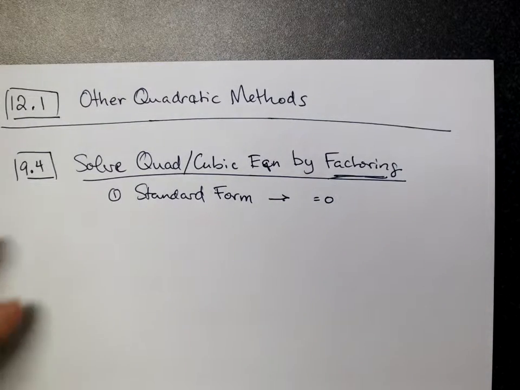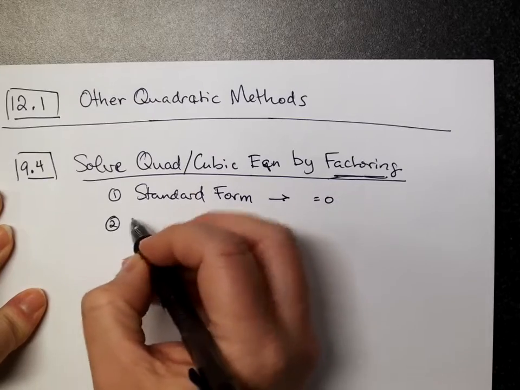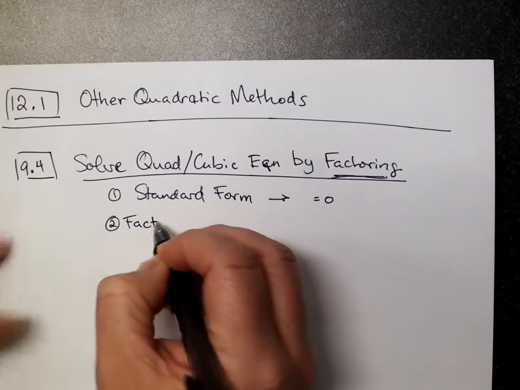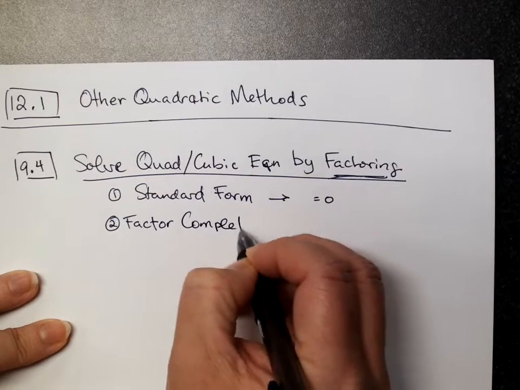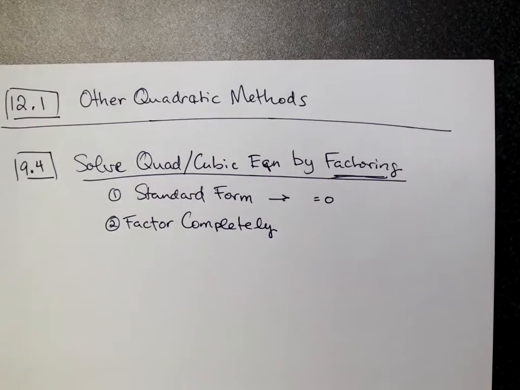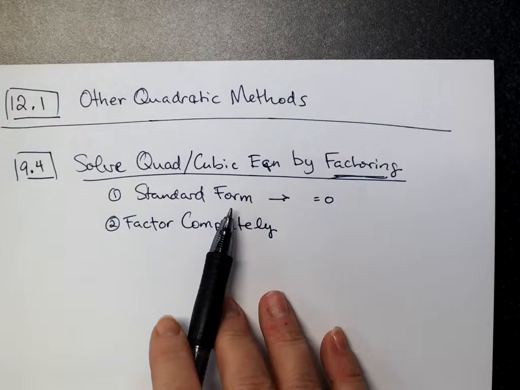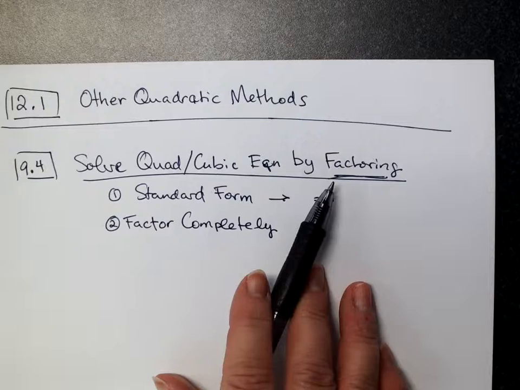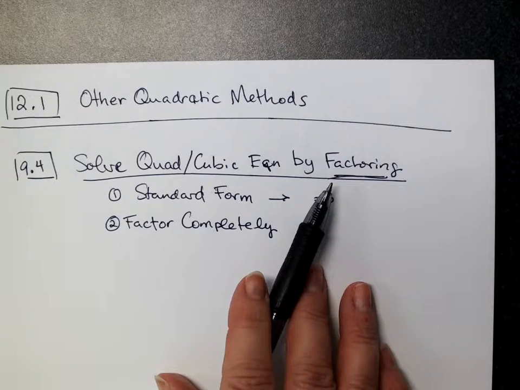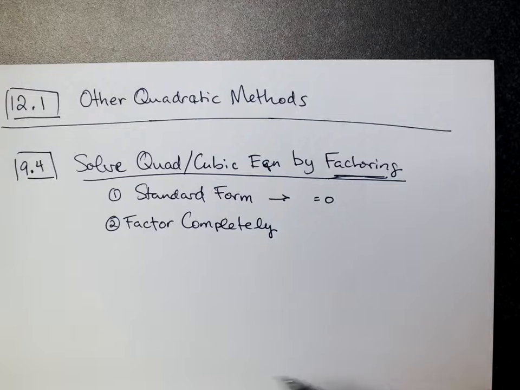Okay? So this one, standard form, once it's in standard form, then you can factor completely, which, yes, you start with a GCF, and then you go from there. Whatever factoring method is required. And you're going to end up with linear factors. If you don't end up with linear factors, and you can't, then you can't solve this by factoring. All the ones I gave you, you could solve by factoring because you were able to factor them completely. You know you're not done factoring until everything is linear, or at least until, if it's not linear, you've tried and you can't go further, it's prime.